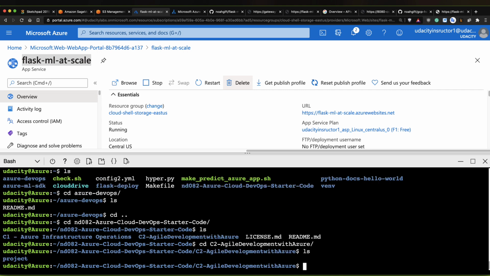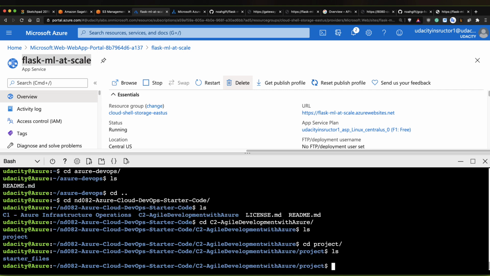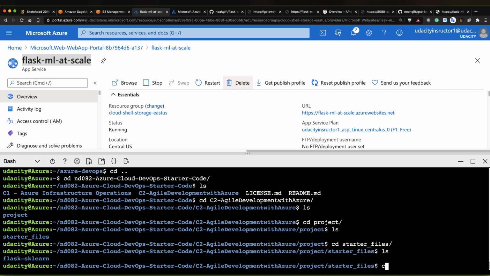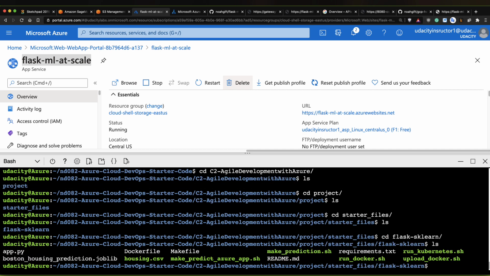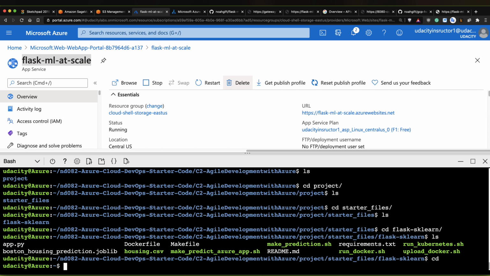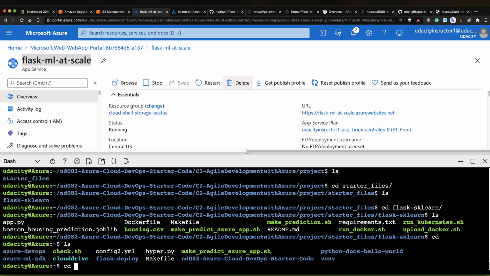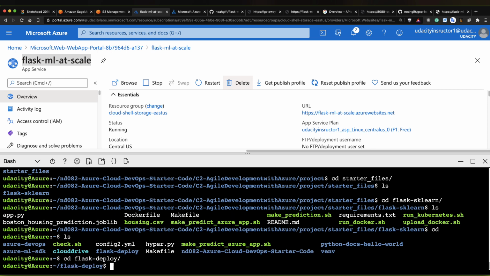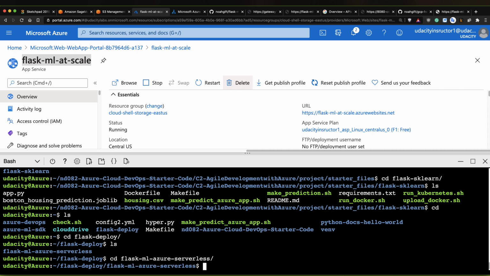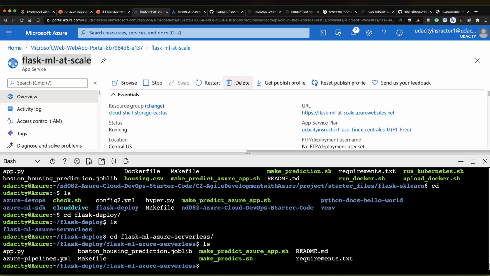Maybe this is it. I think this might be it. Yeah, I think that was it. But let me just go back to this real quick. Flask deploy, Flask ML serverless, and I'll just go to history.